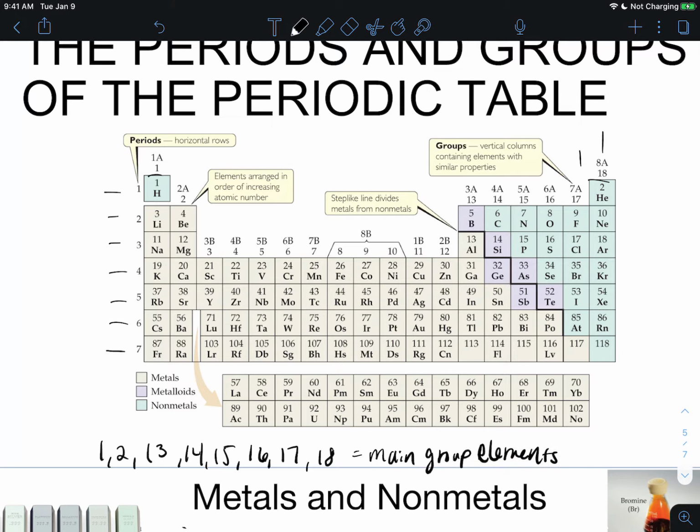So there's going to be a lot of times throughout the course that I'm going to talk about main group elements and then non-main group elements, because main group elements usually follow trends a lot better than our non-main group elements. Our non-main group elements kind of do their own thing. But the arrangement of the elements in this way with the 18 different groups does help to make sure that our chemical properties end up the same or similar within each group. So our groups are our vertical columns, remember.